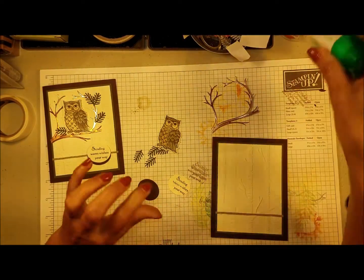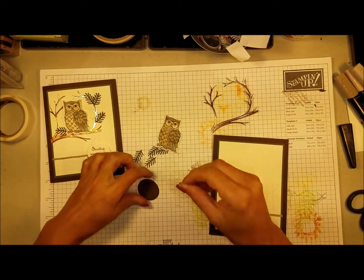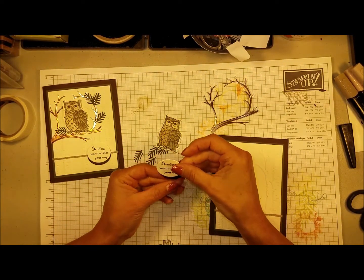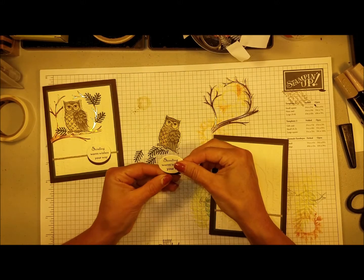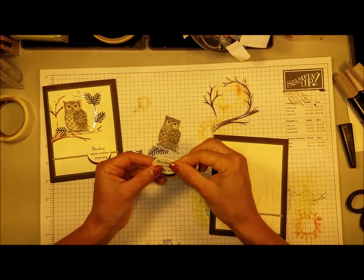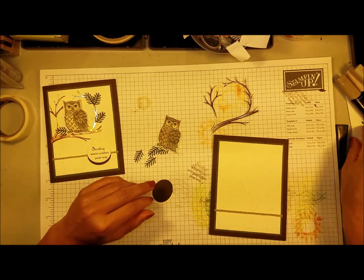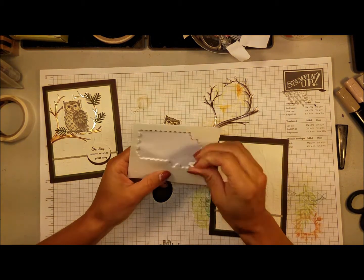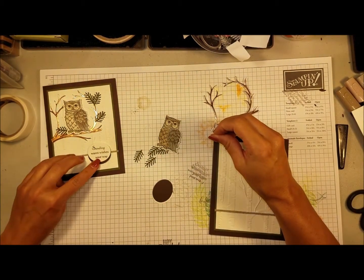So I did just use a little bit of liquid glue, and I'm going to put mine, in this case, off to the right a little bit more. Once that's done, that glue dries pretty quick. Then you're going to grab your dimensionals, and I'm going to use 2 of them. I'm going to put one here and here.